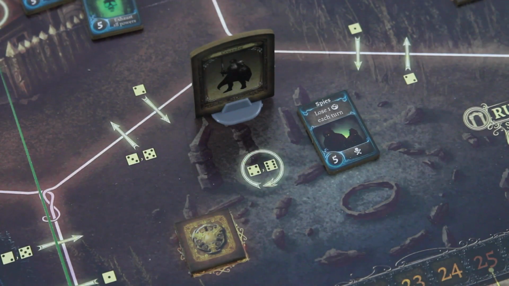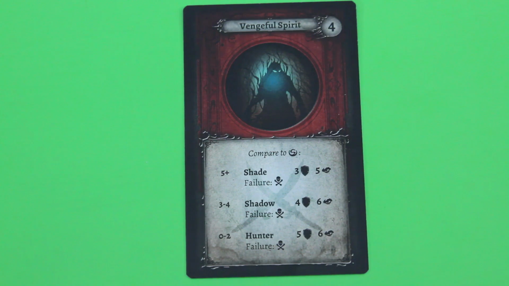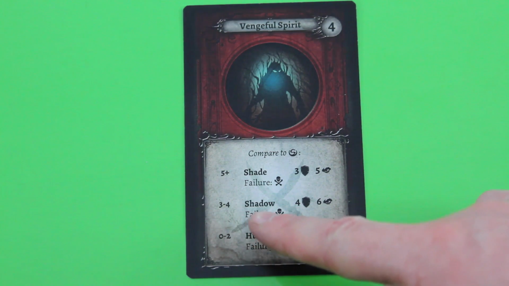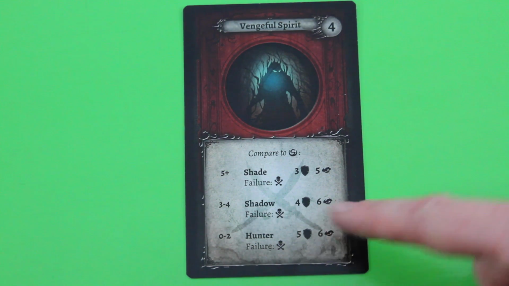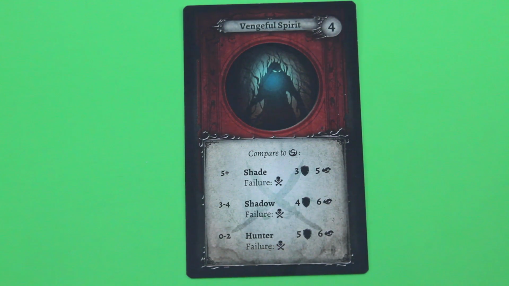Then I will do the second activation of the Crusader. And here we have the Vengeful Spirit. Again, we have to compare it to our secrecy, which is only a 3 right now. So we are facing a shadow, wow, with a loot value of 6 or a fight value of 4. Wow. That's really tough. I could use my tactic card, which lets me loot with 2 dice. But still, wow, that's tough. I really have to think about it.